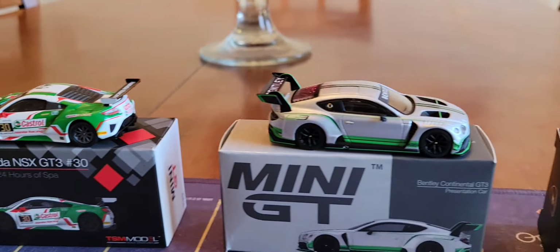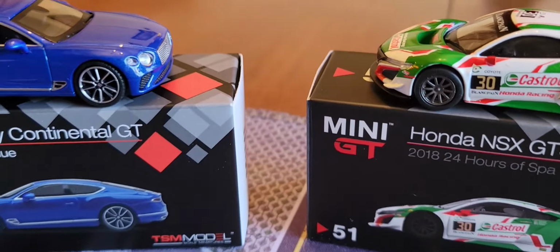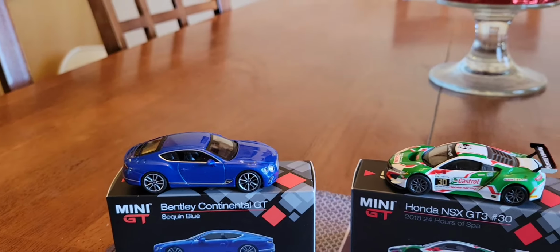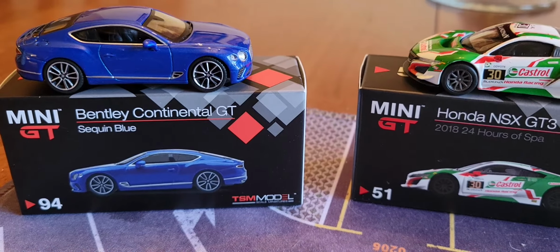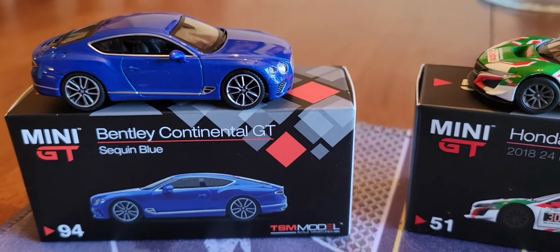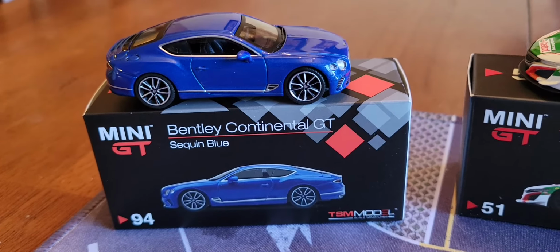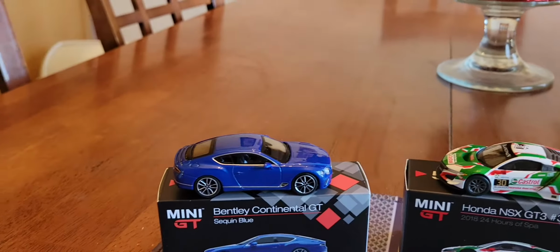Oh my goodness. Look at those Mini GTs. Yes, that's because if I were being completely even keel, even Steven, I would tell you this: that I have no Mini GTs left. I have none. None left. But that'll give us all a chance to look at these past Mini GTs, and they're all great. They're all awesome, and all of them are different cars, and some of them I just want to show you right now.